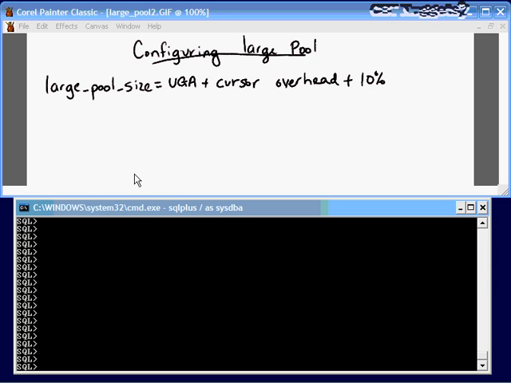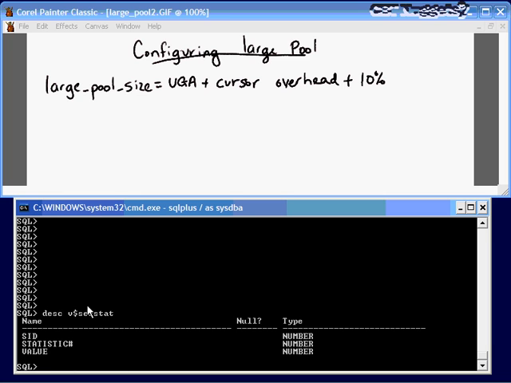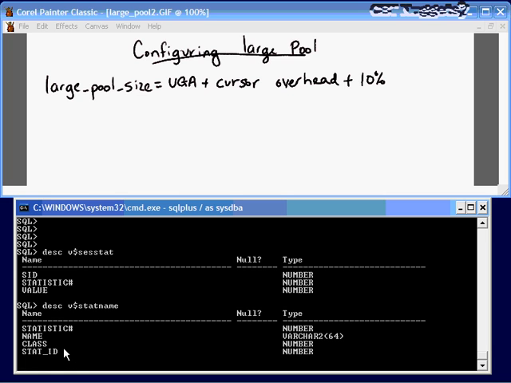So we can find out information about the various sessions on our system by looking at a dynamic view called v$session_stat. You'll see that it gives us information about the session SID, the statistic number, and the value. Now, unfortunately, it doesn't say anything about the statistic name, so we will have to do a join on another view called v$stat_name. And there we can do a join on the statistic number, and there's the name.